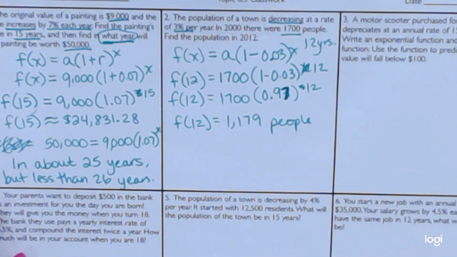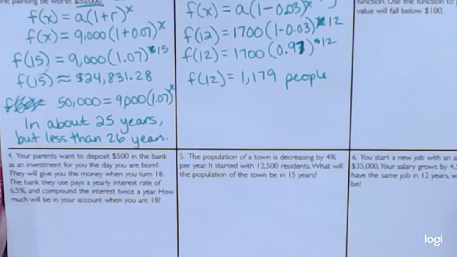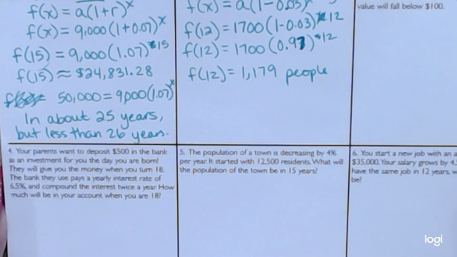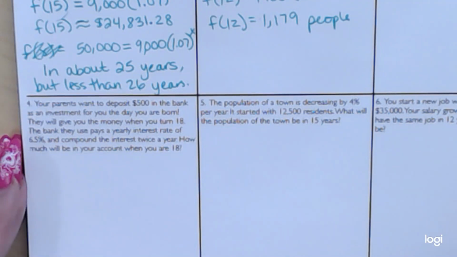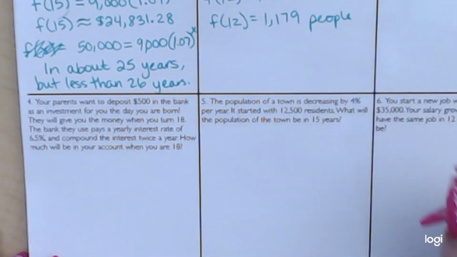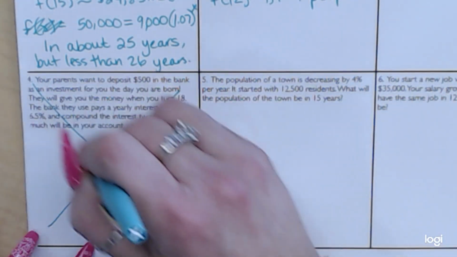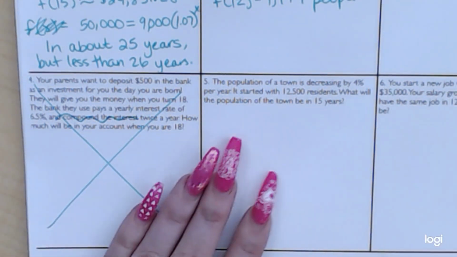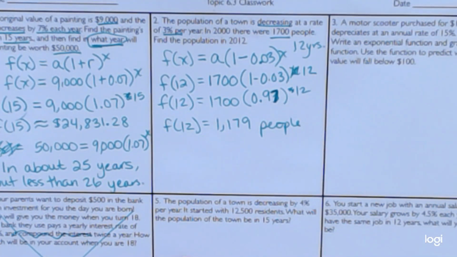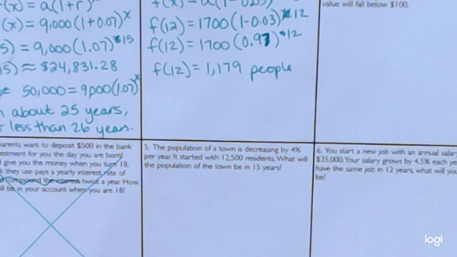So you're going to use these examples as well as everything you've learned in the Desmos activities to help you complete this page. This needs to be turned in by the next time you're in class, so either Friday or Monday, but Friday's the test, so you should have it done before then. You will have a couple problems on your test that are like this. The next thing I want you to do before we leave this video is cross off number 4. You're not doing number 4 because we do not need to do compound interest this school year. So the rest of them should just be exponential growth or decay. You're going to finish these 3, keep on studying, and hopefully do amazing on the test.